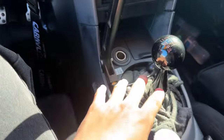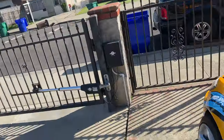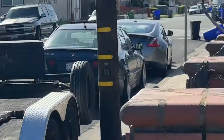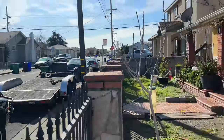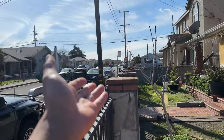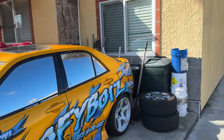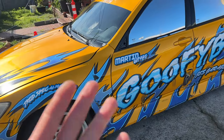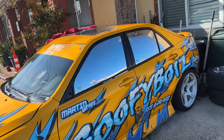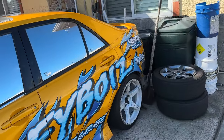So this whole manual swap is going to go into my blue car, my daily. So it still lives on, but in a different chassis. Everybody thinks I should swap that car, but the thing is, this car is super bright. I want a street car, something that's not bright. I can chill in this 5-speed. I don't know. This is my baby right here, so I want this to make power.